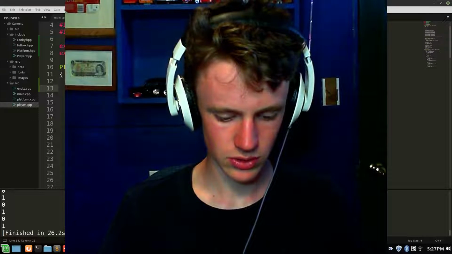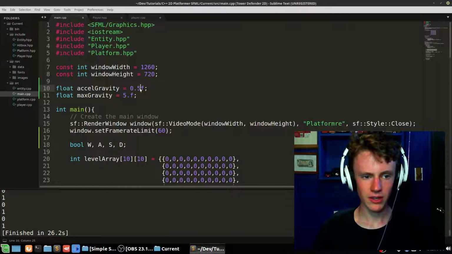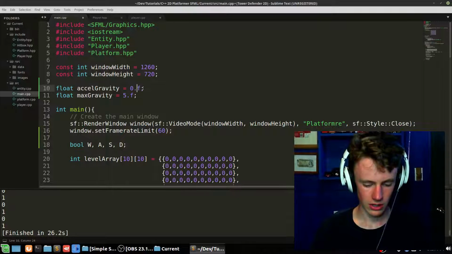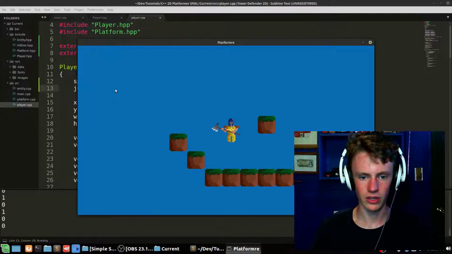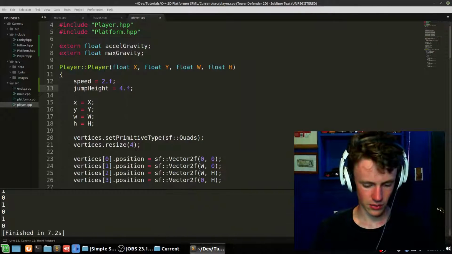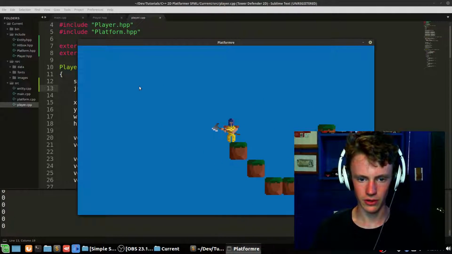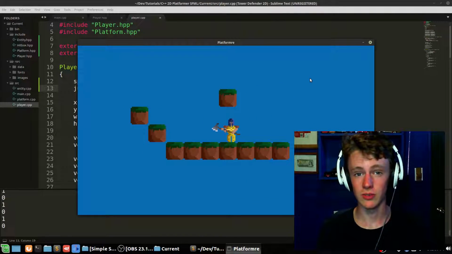So let's reduce our jump height. If we reduce our jump height, we can reduce our gravity. So let's reduce jump height to 4, and let's change our gravity. I don't mind the max gravity, it's just this gravity, I think. So let's change that to 2. And we also have to save this, and that should do it. These here, it's more just tinkering until you feel what's right for your game, and that is still too high. Okay, we're going to roll with that. He's doing little baby jumps, but fair enough. Alrighty, we got ourselves gravity. We got pretty much all the basic mechanics down pat.